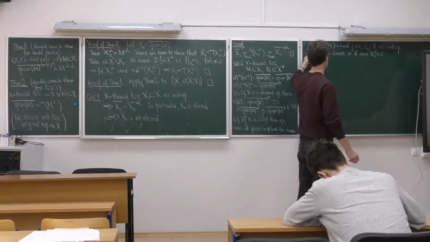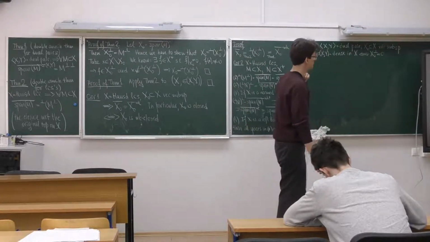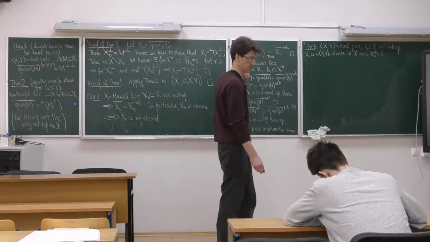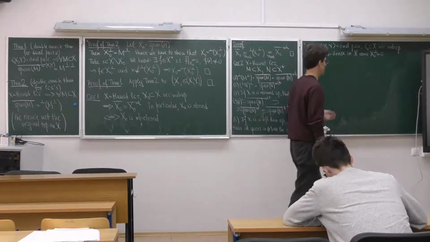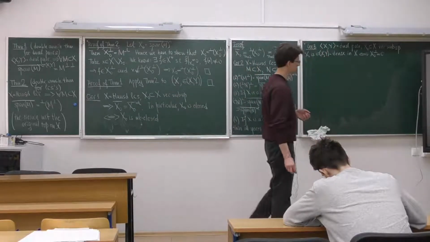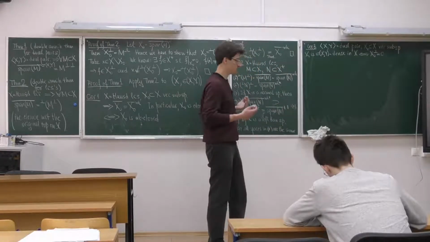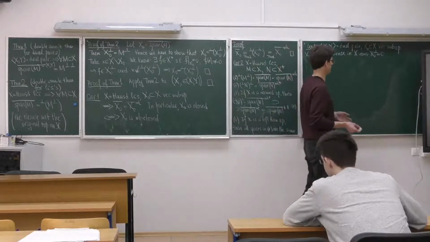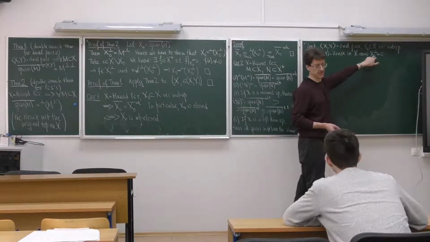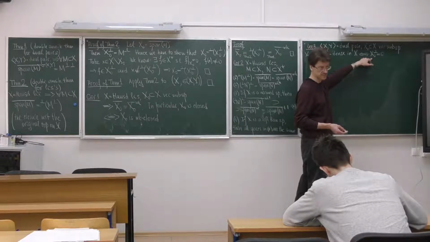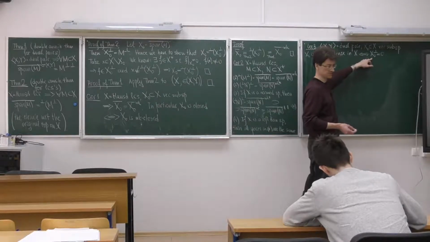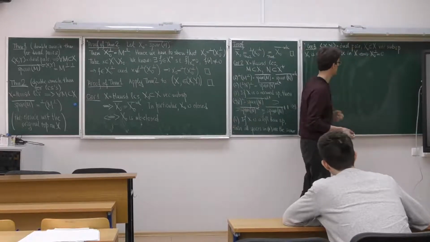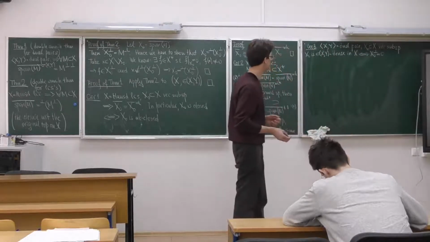Well, indeed, if it is weakly dense, then of course the annihilator is 0, because the annihilator of x0 is equal to the annihilator of the closure, and the closure is X itself. So the left-right implication is clear, and the right-left implication follows from the double annihilator theorem, because if this is 0, then the pre-annihilator of this is X, but the pre-annihilator of this is nothing but the closure of x0. And so x0 is dense in X, weakly dense.